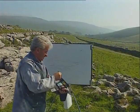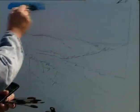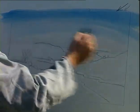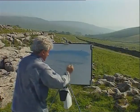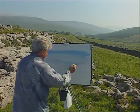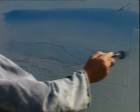Let's do a nice sky. Ultramarine blue, touch of Prussian. There. Let me show you. Ultramarine, touch of Prussian. Hit it at the top. It's deeper at the top, and as it comes down, it gets lighter. It nearly goes white. Come down, nice and light. Take it through to your distant hills. Into your distant hills. The sky's falling into the valley. Up to there. Take it across, down and on.